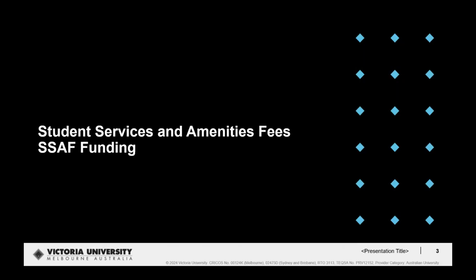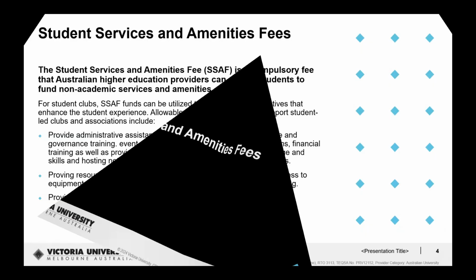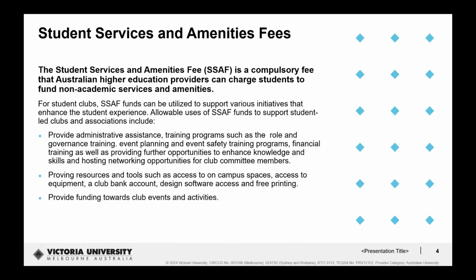Our first topic is about the Student Services and Amenities Fee, which we also refer to as SSAF. The club's program and other non-academic programs at the university are funded through the SSAF payment that all students pay to the university. The club's program uses this funding to provide administrative assistance, training programs, event and planning training programs, financial training, as well as providing further opportunities to enhance knowledge and skills, as well as hosting networking opportunities for club committee members.